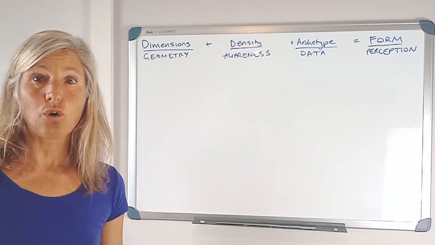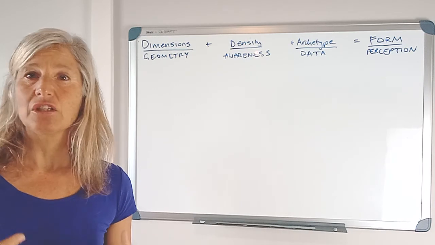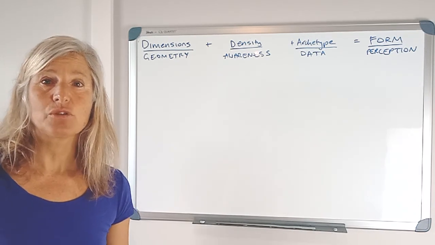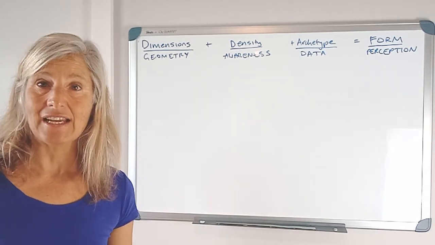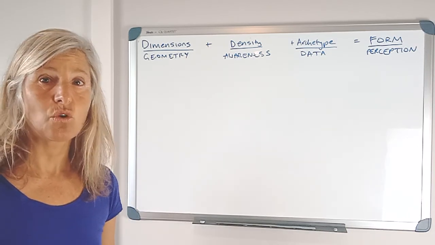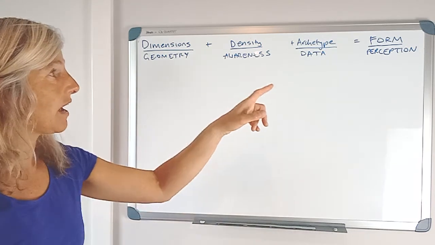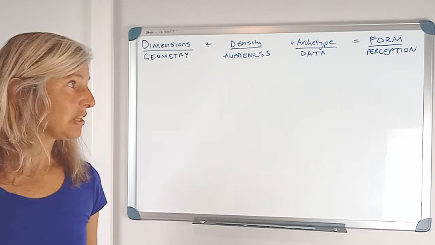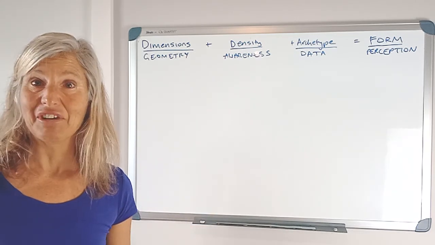At the moment there's a lot of talk about ascension, or going into a different dimension, going into a different density. So what I wanted to do today in this video is talk about my ideas on the differences between dimensions and density, but also take that to another level where I try to explain how I believe density plus dimensions plus archetype equals form or perception. So there's going to be a lot of information here. I'm not sure how well I'm going to be able to pull it all together, but I'm going to give it a bit of a go.